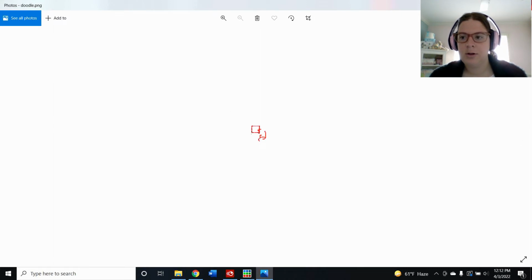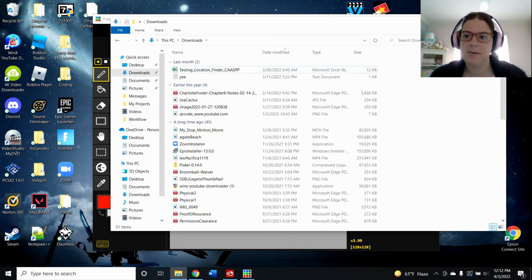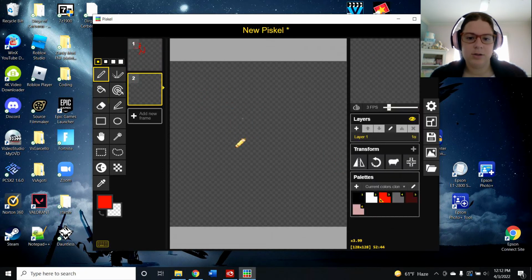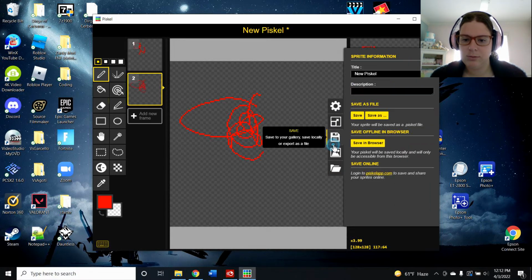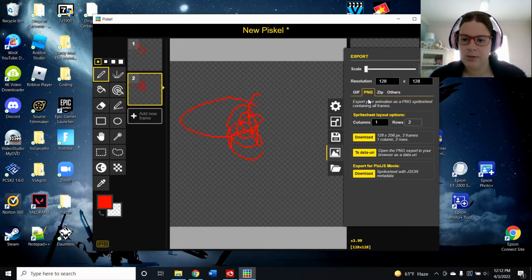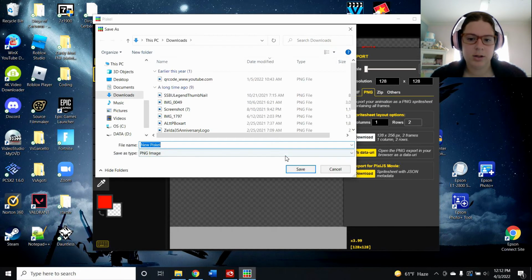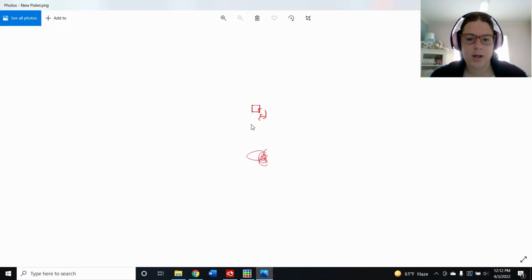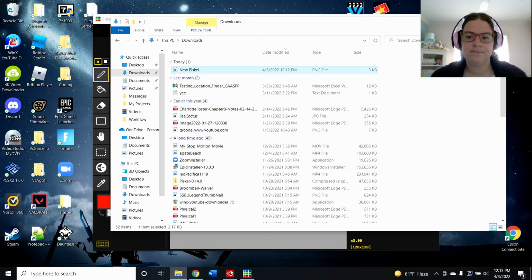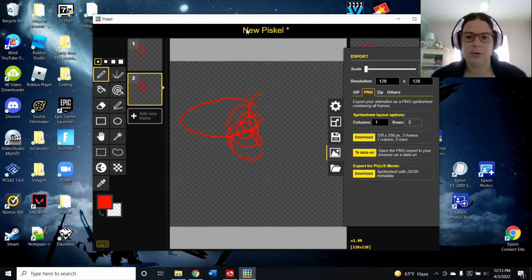And then let me do one with more than one frame so you can see what I'm talking about there. Beautiful, that's amazing art. So we'll go ahead and, not import, we're going to export this. Export PNG, we're going to download it. Just call it that. And here we are. And so this is a sprite sheet, so this is both of my frames in one thing. So let me show you some of the ones that I've made already, and then I'll get to your first lab for working with this.